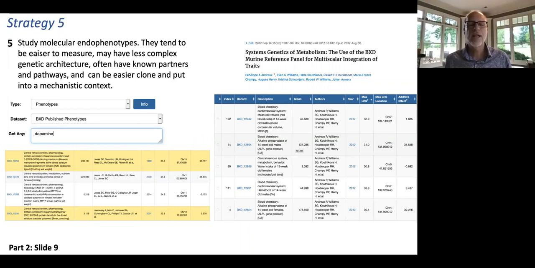So you'll see a list later on of traits where the likely gene has been identified. And in general, I don't include these that are just so easy, but a lot of these are worth going back to. And what I will show you is going back to the two that are highlighted in yellow on the lower left side.